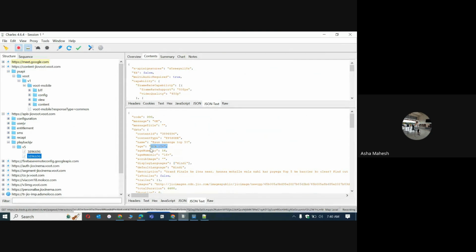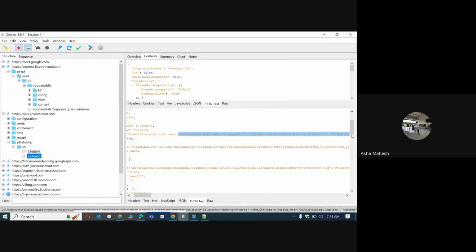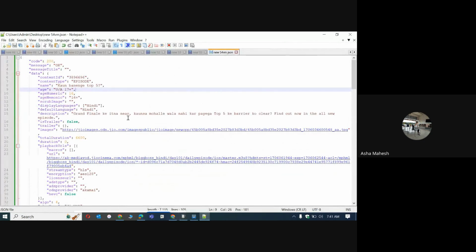So we just need to validate whether those changes are reflected over there or not. I can even edit this description. See, it has this much description, so just change it here.